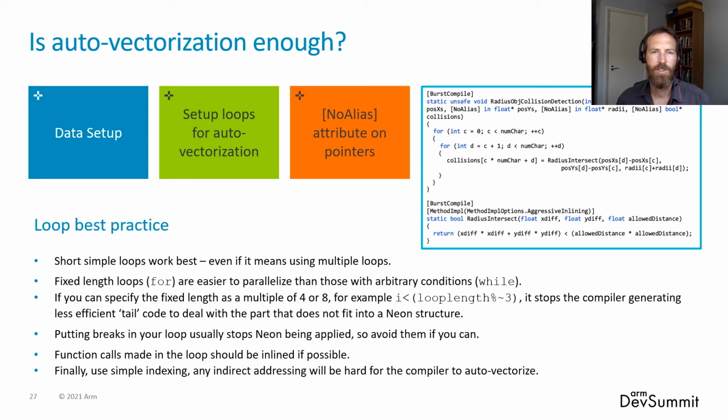Lastly, I cannot stress the importance of the no alias attribute enough to let the compiler know that the data the pointers point to is not overlapping. We struggled as to why burst wasn't doing a good enough job until this was spotted. This small change meant it suddenly auto-vectorized and resulted in the radius code running in 1/3 the time it was, and the axis-aligned bounding box code running in 1/4 the time. Suddenly, burst was faster than some of my Neon, and I had to tune it some more.